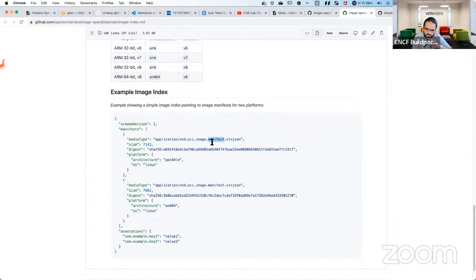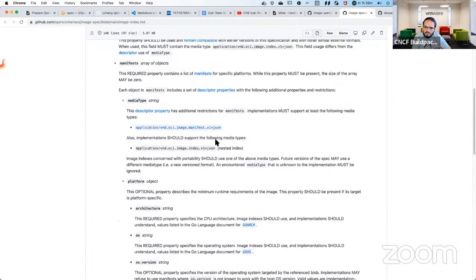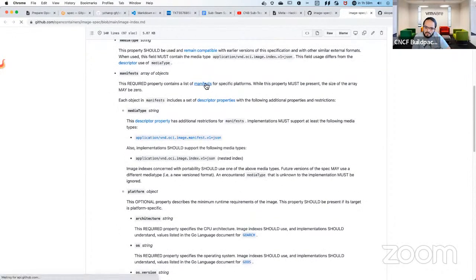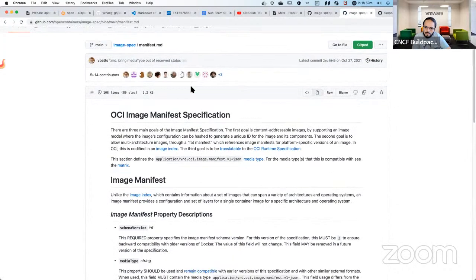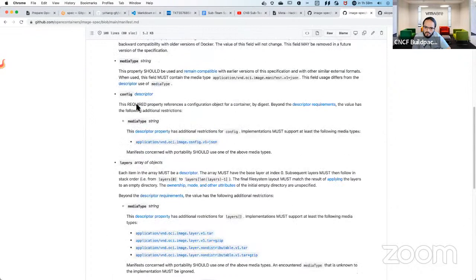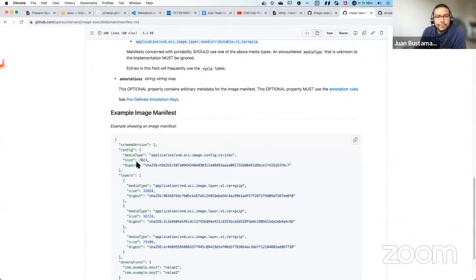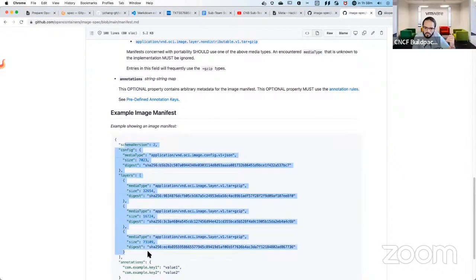This would be the manifest. So now if we look at manifests, a manifest would then have the configuration. Yes, the manifest would be this part here.